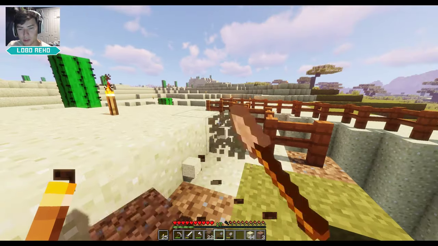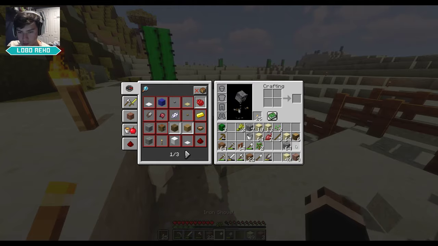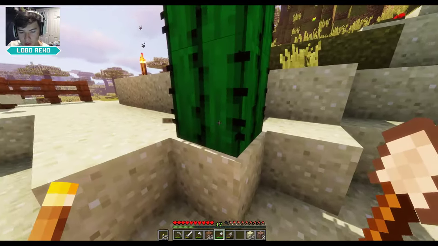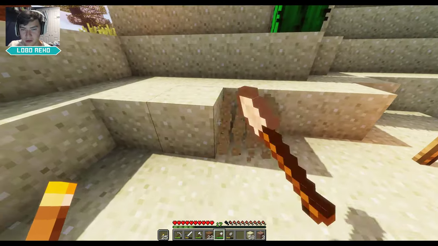And then later on, we're going to upgrade it to a castle. Like I said, we're going to make this castle into a thing. Okay, wait, I have so many. I made like two iron shovels because I use a bunch of stone. I was just like, I don't want to waste my iron on cutting down grass and dirt blocks.